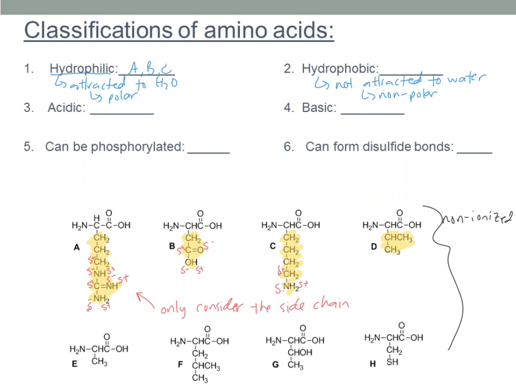And now if I go and look at D, I don't see any polar bonds at all. It's only C's and only H's. So this would all be nonpolar. So I would say that for D, since this is all nonpolar, it's not going to attract water. So this would be my first example of a hydrophobic amino acid, right? There's no partial charges in that side chain. Same thing if I look down at E here, E also has a side chain that only contains C's and H's, as does F. So that means I know that those two are also going to be hydrophobic or nonpolar, excuse me.